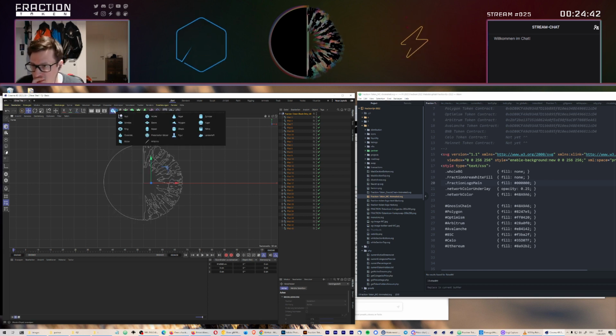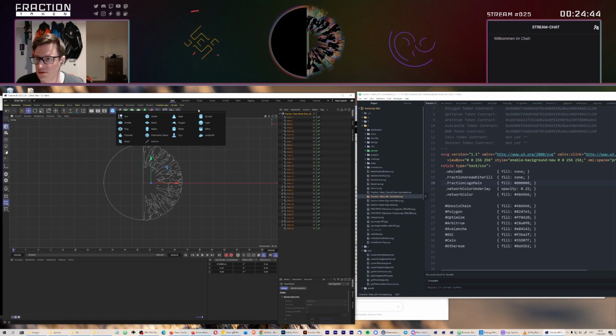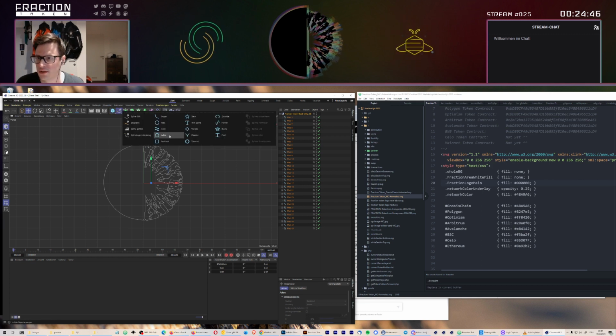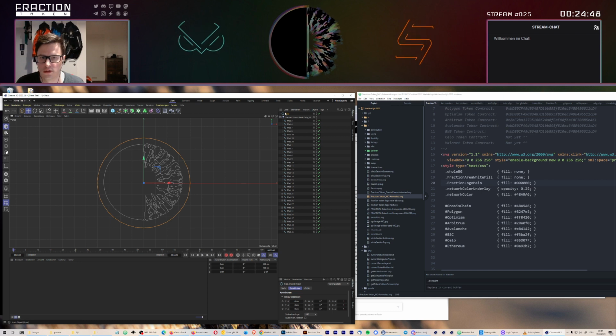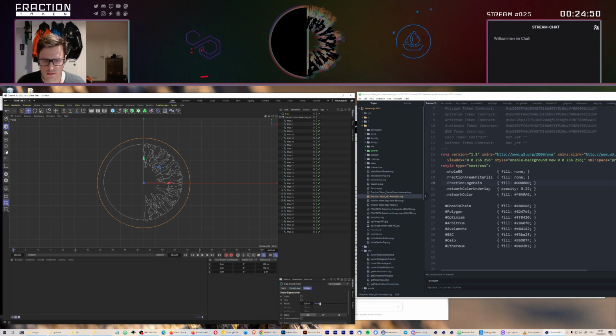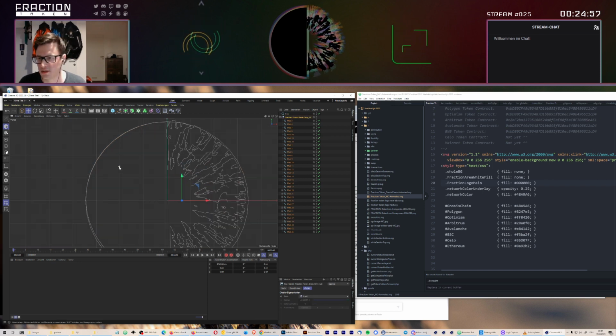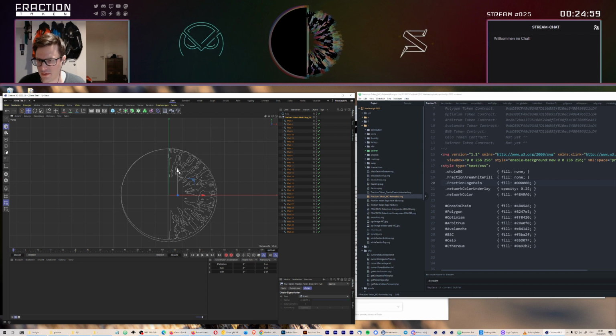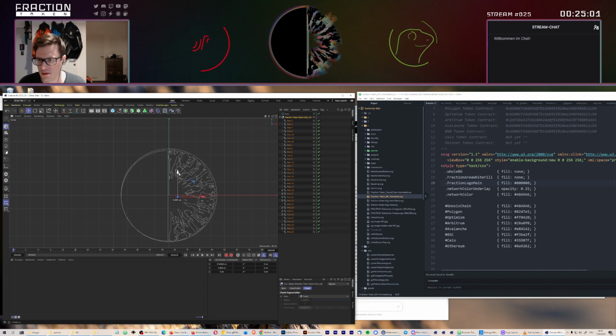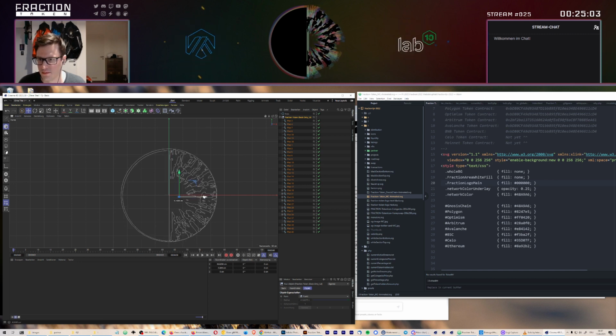And to do that even easier, we are going to add here a circle and make that a little bit smaller. Okay, and since that one is definitely in the center, we can align the other one exactly based on that.